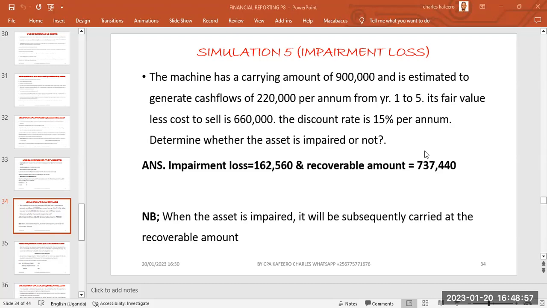We said there are certain costs. You may find that in the question, they have just given you, because here they gave you the fair value, less cost to sell was 660,000. But in other questions, you may find that they have just given you the fair value of the asset. Maybe it was 700,000, and they are giving that the cost they incurred to sell or to realize that fair value, that market price, is maybe 40,000. So when you deduct, you'll get the 660,000. So if you are given this information in parts, you've been given the cost that they incurred to sell these assets, you make sure you first do that analysis before you start to recognize those figures.